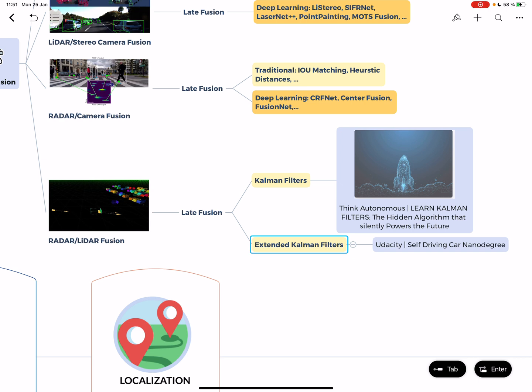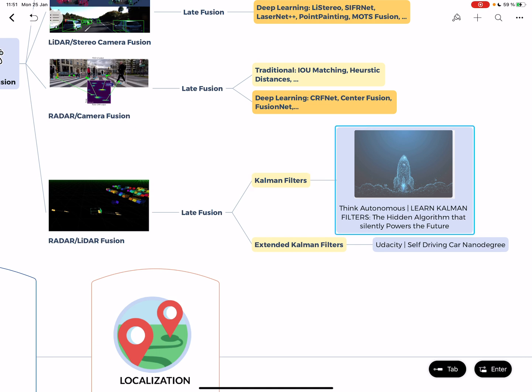Maybe I'm not aware. Maybe you can point me to some papers, but basically it's reusing Kalman filters for that in a late fusion process. What do I mean by this? The radar will output some 3D coordinates of an obstacle. The LiDAR will do the same. And so with Kalman filters, you will try and fuse that to have one precise estimate.